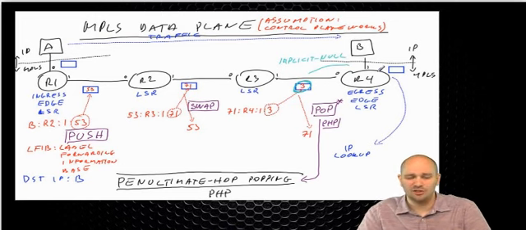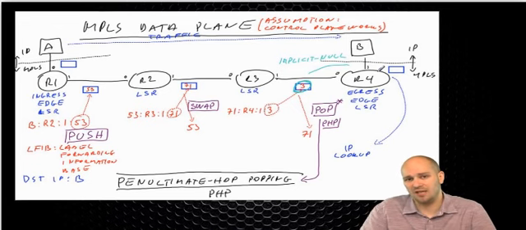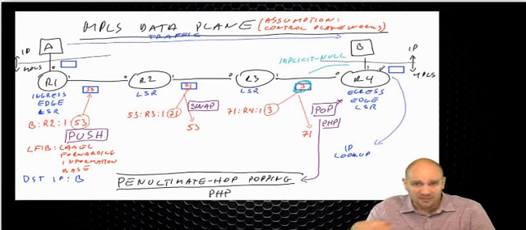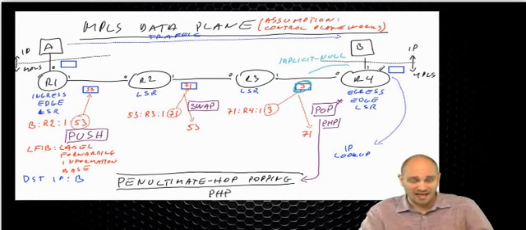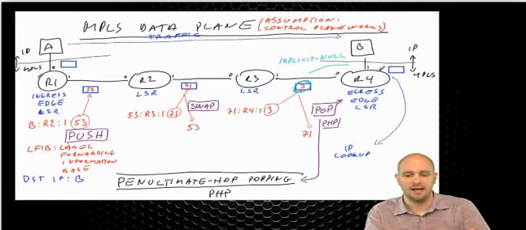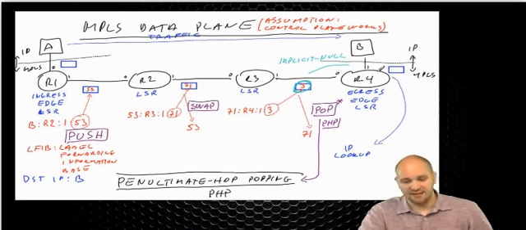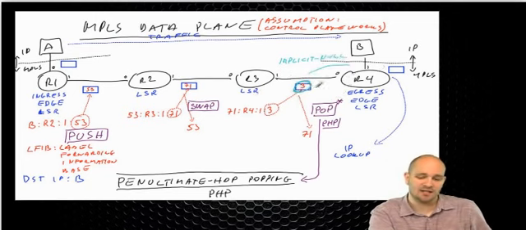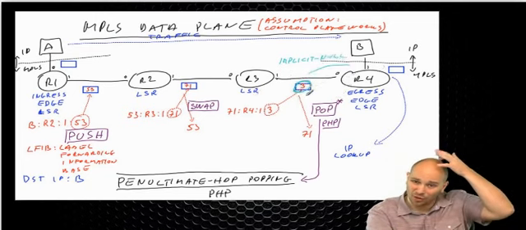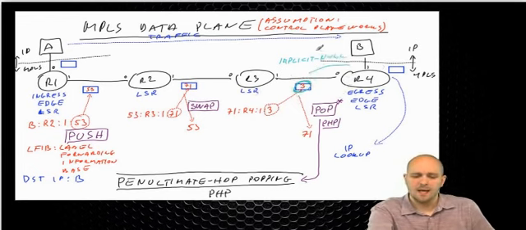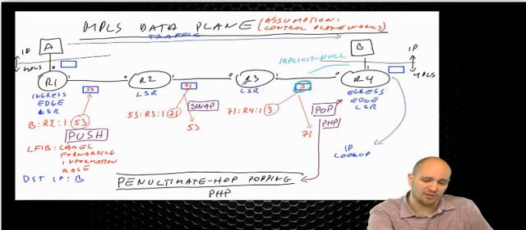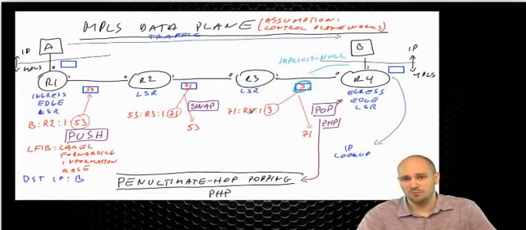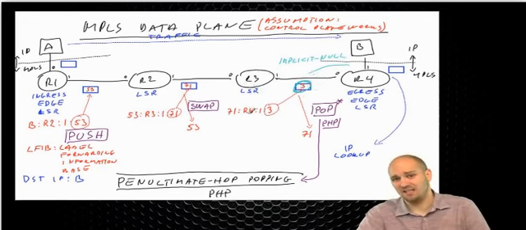But this is not something that you will encounter as a question in the lab. We can test it later on if you like, but theoretically speaking, yes, when you enable explicit null, the idea is that instead of sending the label with value 3 here, we are actually sending the label that indicates that it's a null label. And it's not 0, but I actually forgot which value it is. If you are sending the explicit null, that should signal R3 to turn off PHP, but I had, as I said, mixed success in making it work.